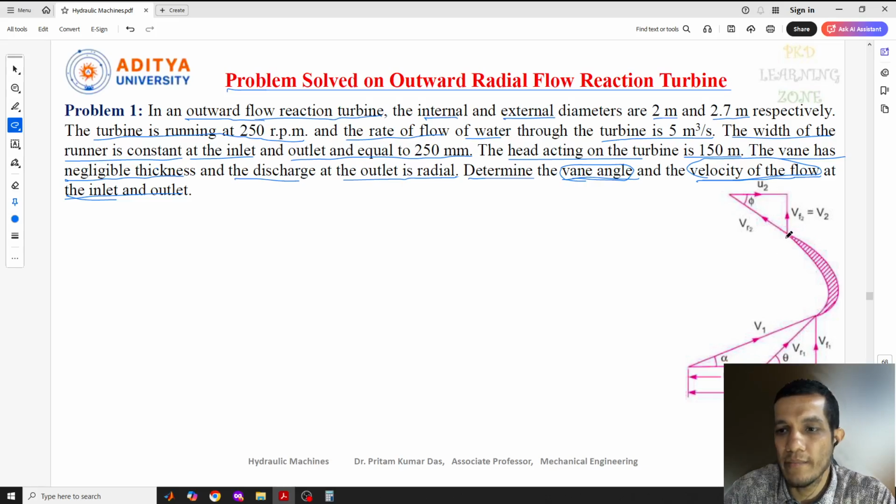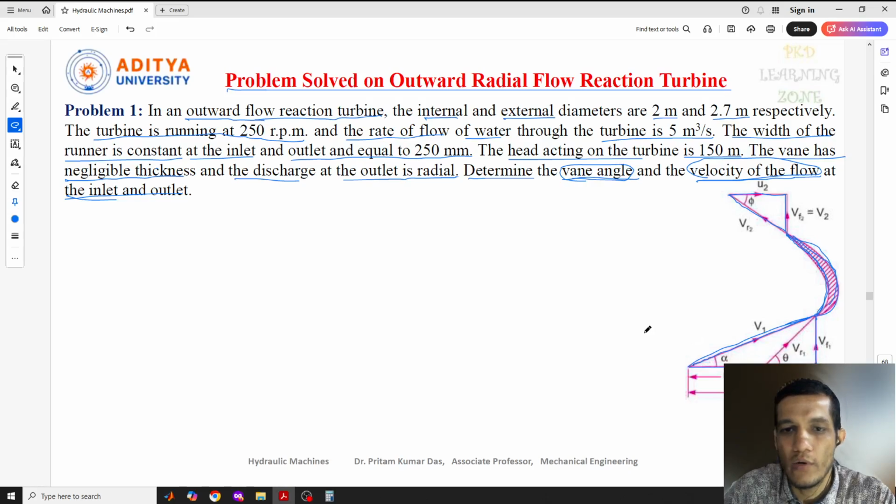The diagram I have taken from the book, this is the blade. This is the blade we can see, and the velocity of fluid is entering at one side and leaving at another side. Suppose let's consider at this point the velocity is entering here, and let's consider this is the inlet part. Here internal and external diameters are given, and this is our external outlet part. At the outlet condition, why is it taken like this, a right angle triangle? Because VW2 is 0 here.